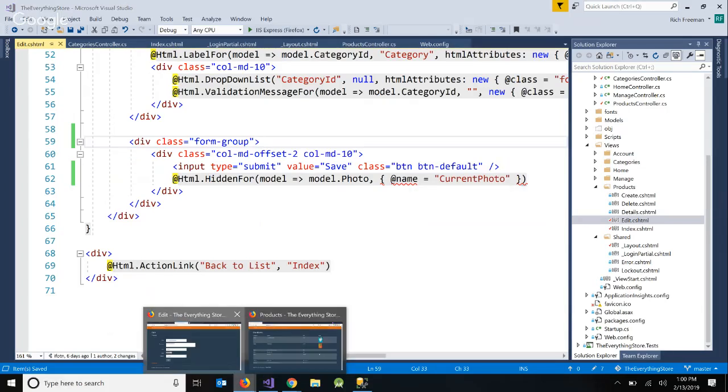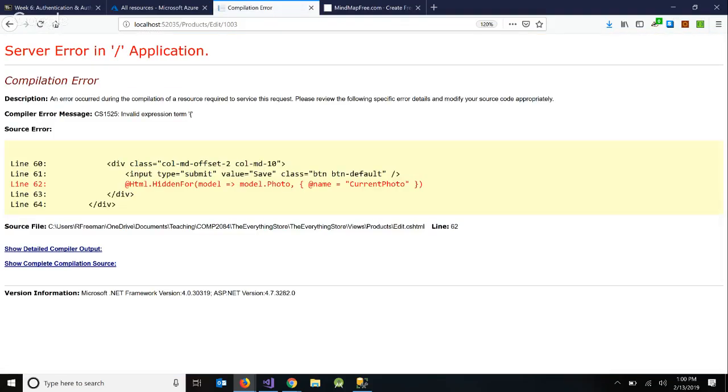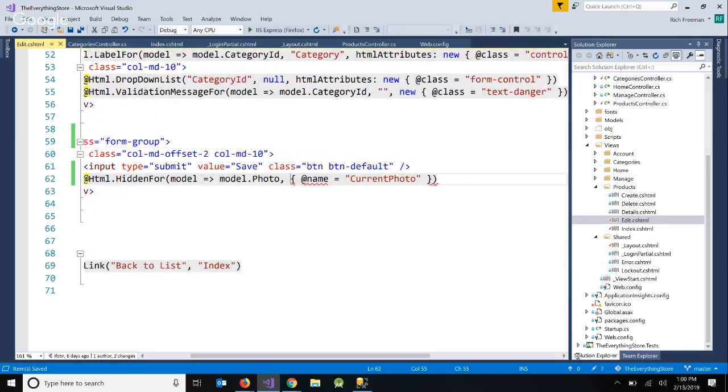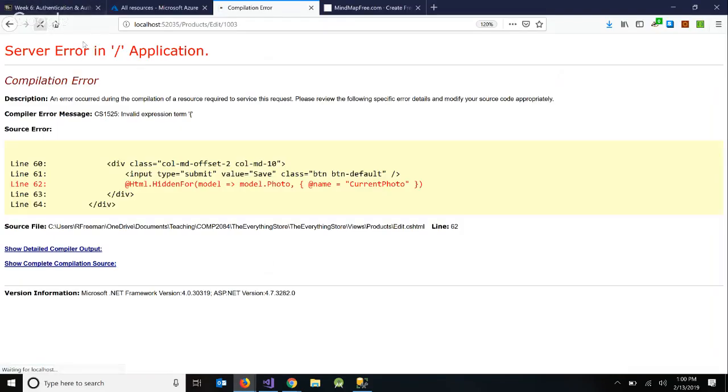We're getting warmer. Well, whoops, new. There, this should do it. We're going to call it current photo, and it will give us the value of the current image. I think that's what we want.